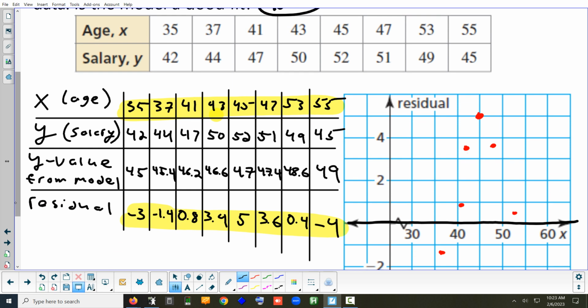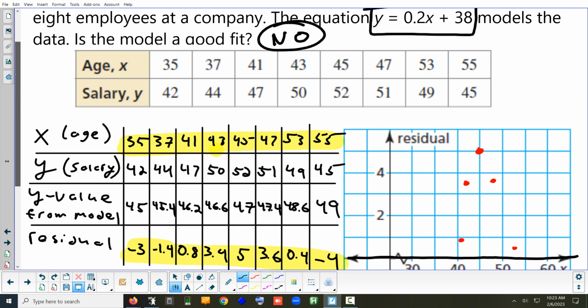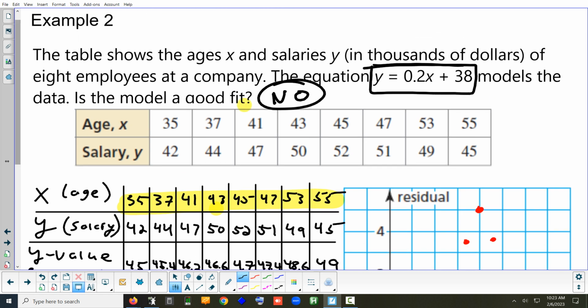So any question on making that table, then drawing it out for the residuals, and answering this question? All right, so, for today, I'm going to do something with the calculator, and I'm going to do it with this problem, just to show you. And then I think tomorrow, that's the part during the warm-up, I'll let you guys try the same thing on the calculator.